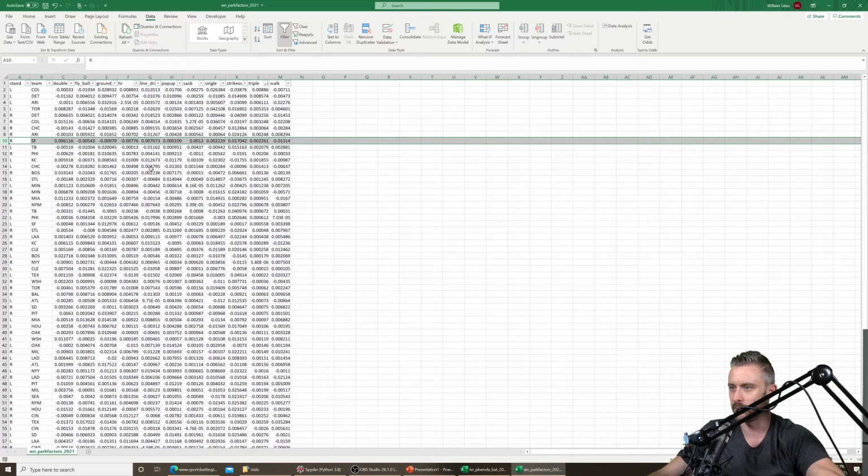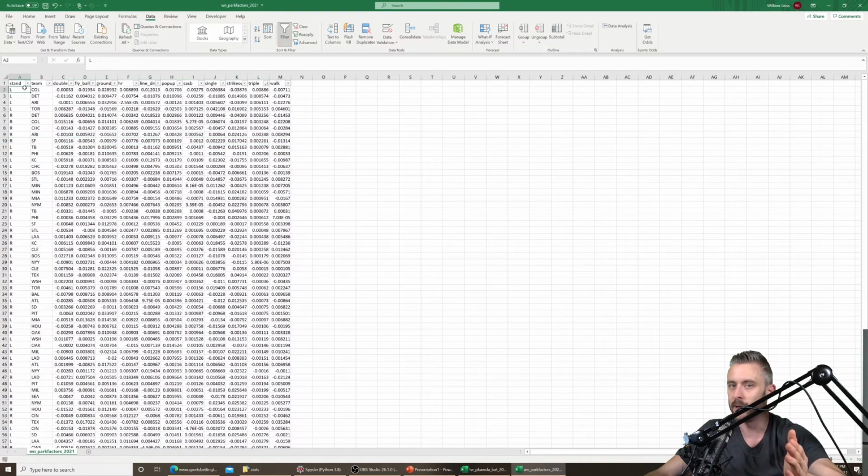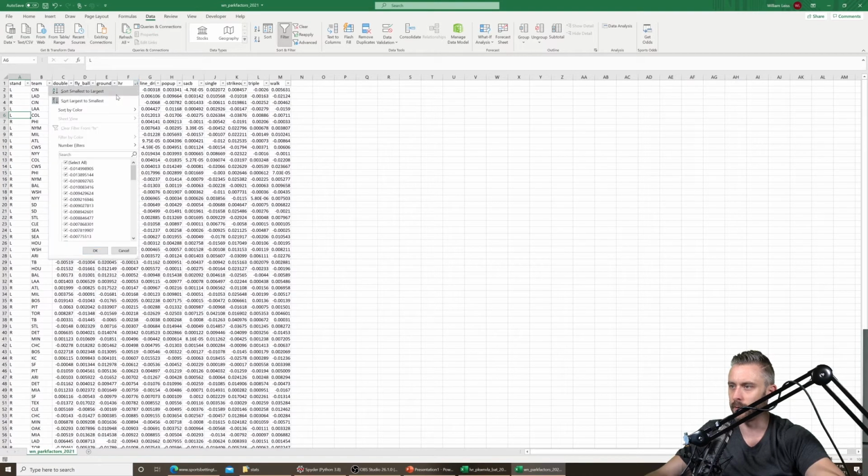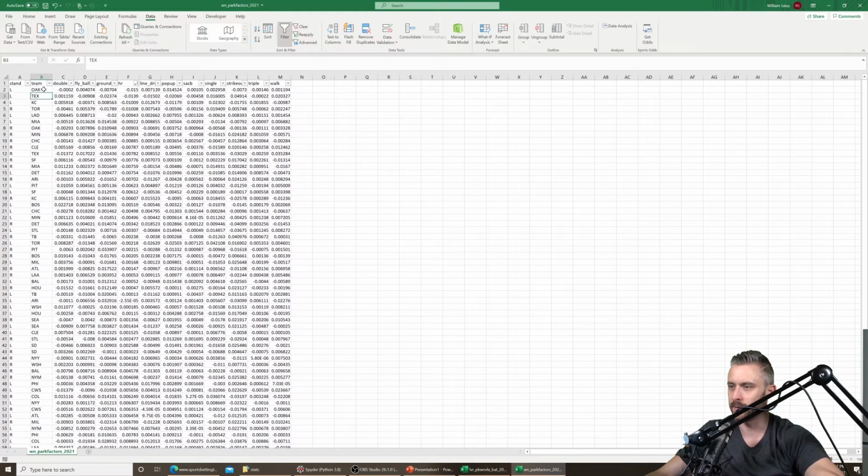And here's San Francisco as well, another team. And I also do it by split. So I do park factors for lefties and then park factors for righties. If I sorted it by home run, the Reds have the best home run rate, weather neutralized. And when I do the opposite, Oakland and Texas have the lowest home run rates for left-handers.